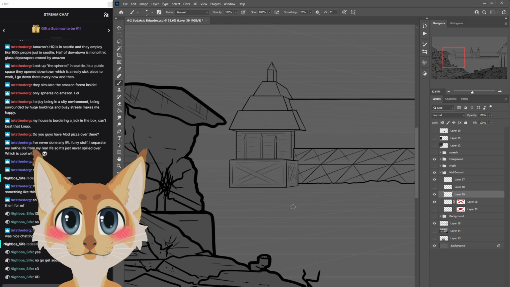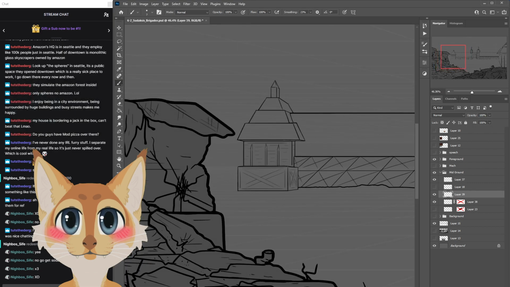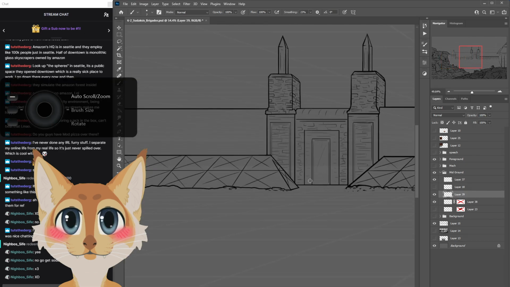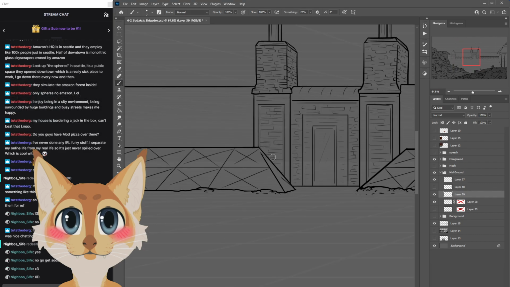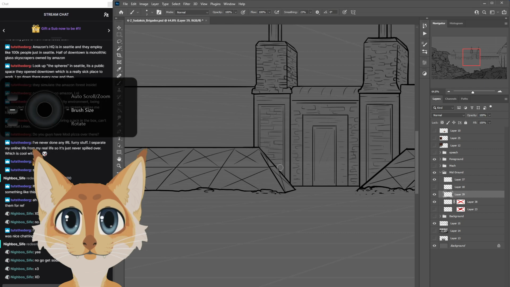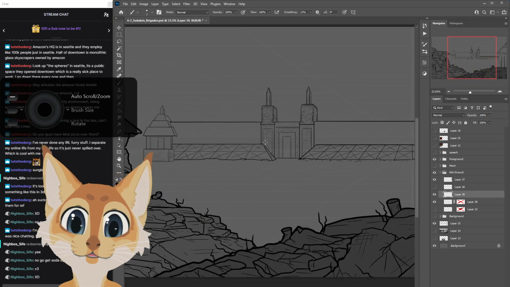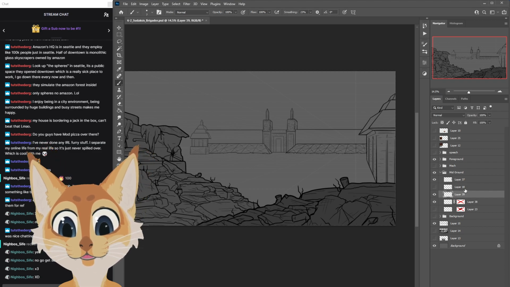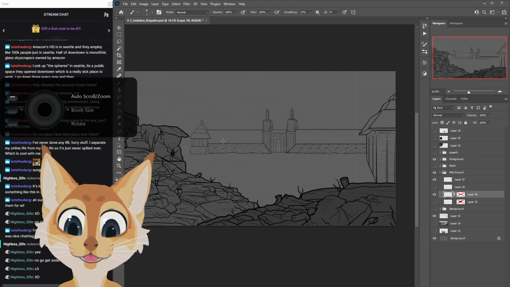Get that. And then... oh yeah, this line too. I think this section needs to be cleaned up back here. Because this would go like there. It wouldn't go straight across. There we go. That looks better. At least I think so. Yeah, I think that looks better. Okay, so there's all of our crissy-crossy thingies.